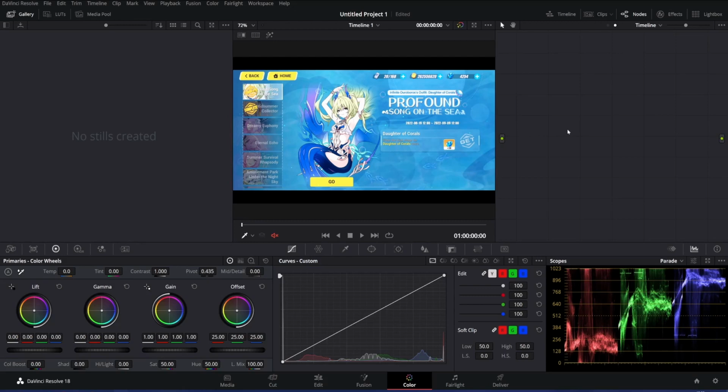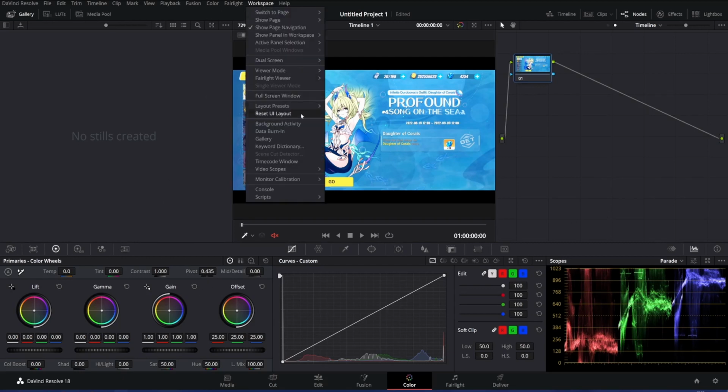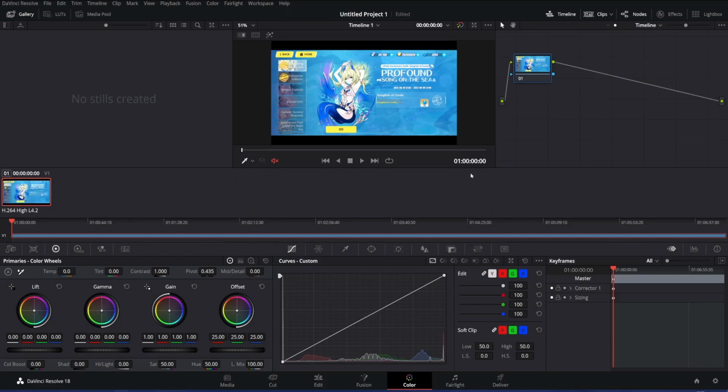Okay, so you make a new serial node by pressing Alt and S, and then okay, if your DaVinci Resolve doesn't look like this, maybe I should reset the UI. So reset UI layout. So this is what you guys are seeing if you have not changed any of the workspace layout. So, firstly, make sure to make this serial node by pressing Alt S.